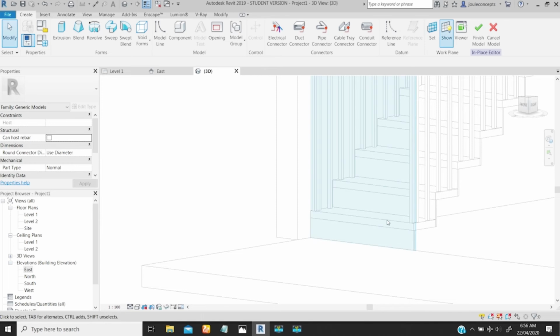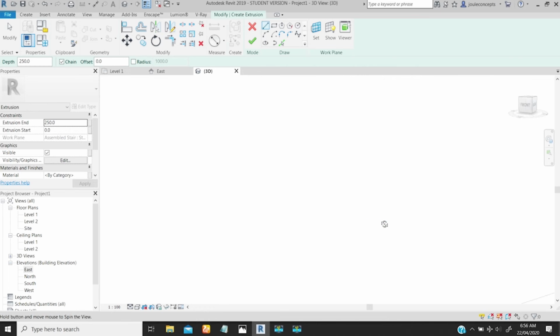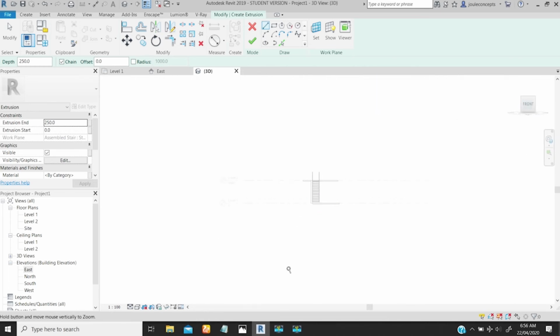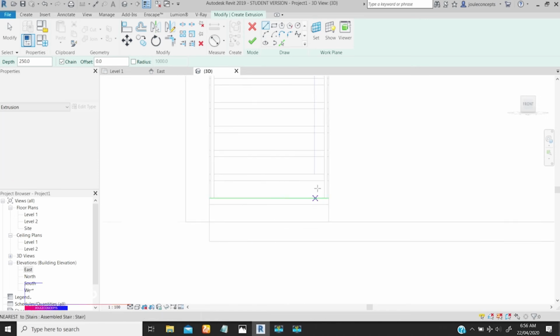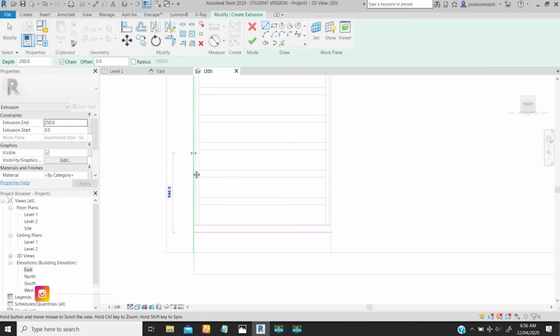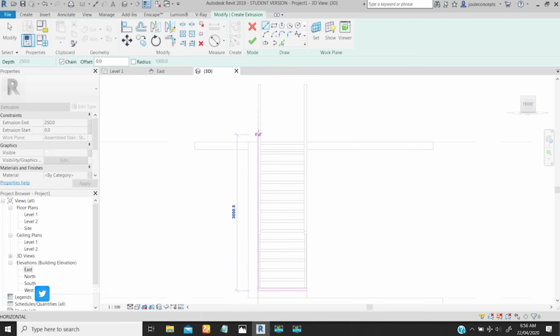So if I show this, you see it shows on that surface. So if I go to extrusion, then I can create my extrusion object. So I will come to this view, front view, so that I can see what I'm creating. So if I zoom into this place, my extrusion is going to be on this surface here. So I could first pick these lines to have that, then pick this edge, or I could just use a line to join this from here to here up to this. So maybe I'll make this get up to this place.